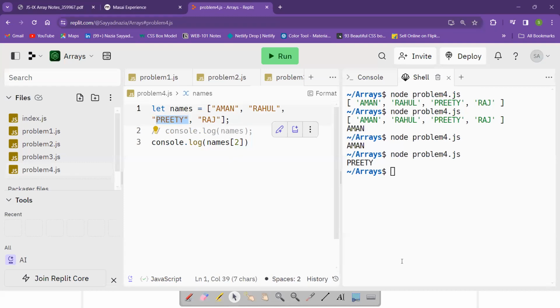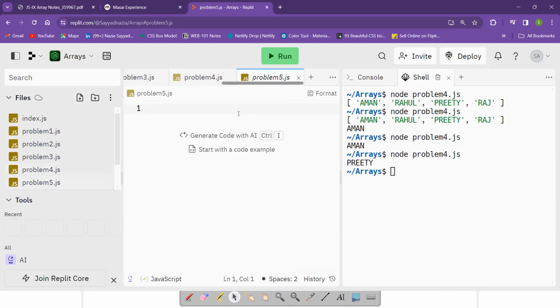Okay, now let's create one more problem and define a big array, in which there are lots of values.